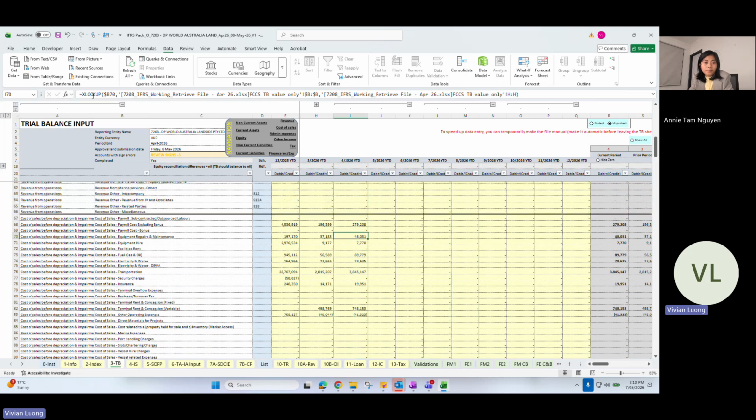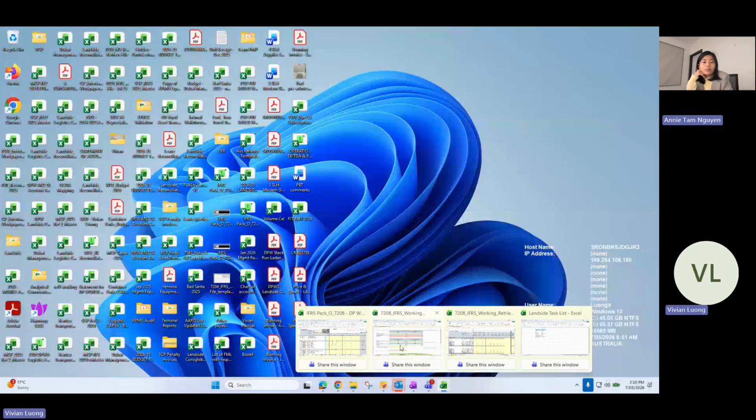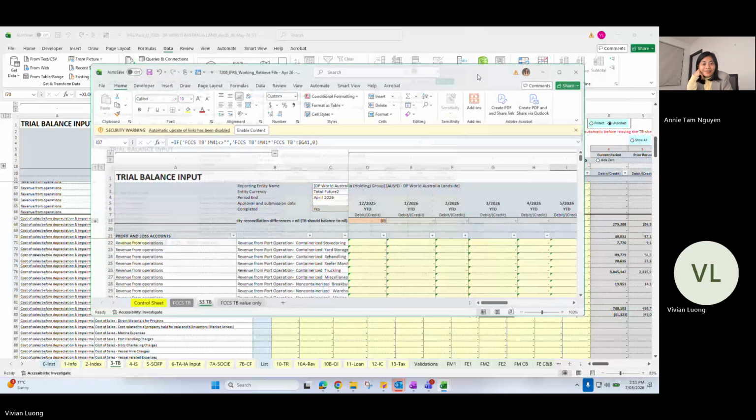So every month, all you do is just carry forward the formula. You roll over the month, copy the file, and update the information there, and it links to this file. So this is my retrieve file.